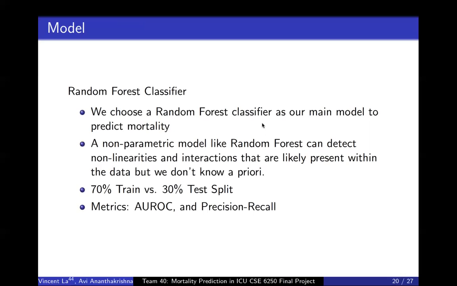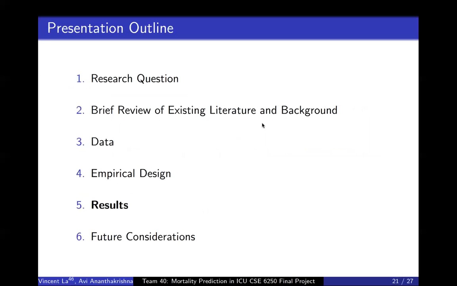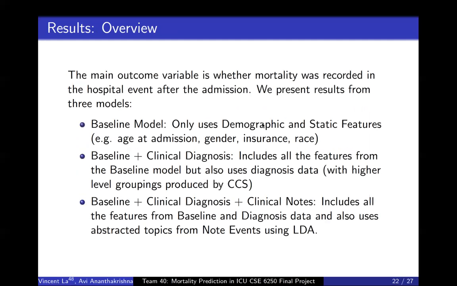And so we're going to get into the three different models, starting with the baseline model, and then going into the baseline model plus diagnoses, and then adding in clinical notes as well. And we're going to look at the different performances here. So that's what we're going to talk about next in this results section.